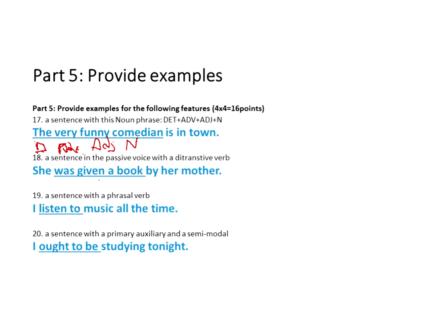A phrasal verb is one of the ones I'm asking here. And then a primary auxiliary along with the semimodal. Those are a little tricky. Here's your semimodal. And this, B, is your primary auxiliary. So I'm going to ask you to do 4 things like that.